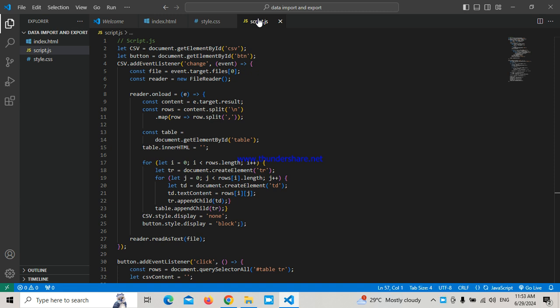Talking about the features, it has dual slider handles, which means two handles for selecting the minimum as well as the maximum prices. Dynamic value display, which means that it shows the currently selected price range, and I'll show you. And customizable track and handles, which allows for styling customization of the slider track and handles. I have also a responsive design, to ensure the slider works on different screen sizes, be it desktop, tablet, or mobile screens.